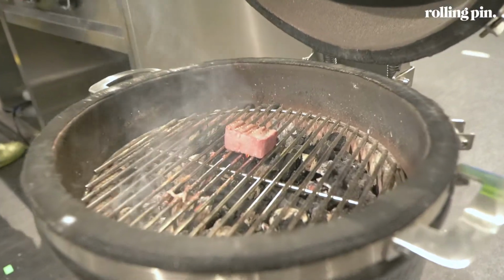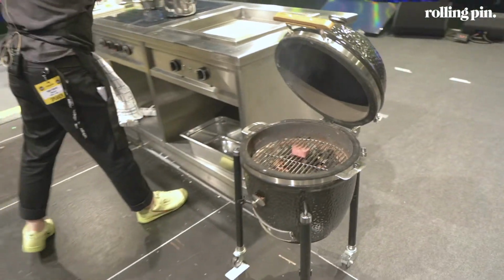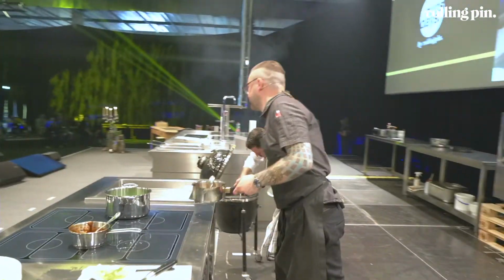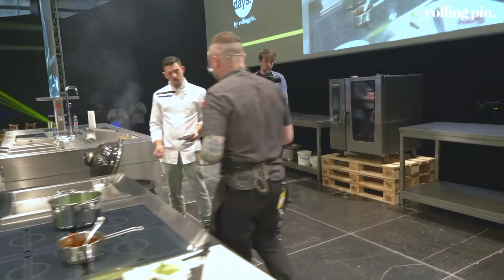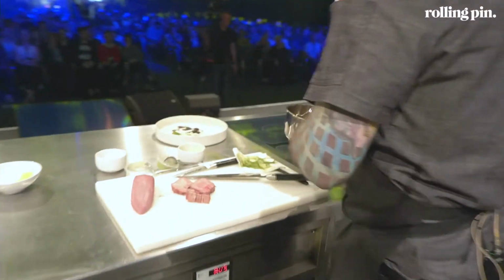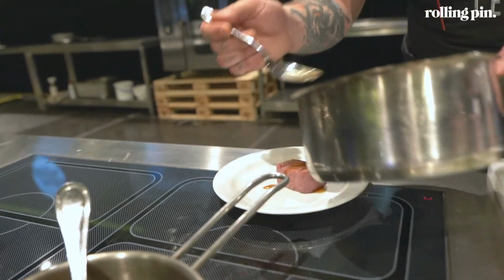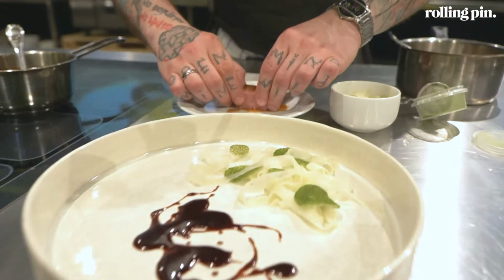The next prep, which I wanted to present, is for the next German community, the Vietnamese community, and this is a glaze. It's a glaze made from very, very strong beef stock with some flavors from Vietnam. For example, inside we have ginger, lime, some Vietnamese spices, a bit of chili. Now we have already fried the tongue over charcoal. I want to brush the top of my piece of meat with that glaze. And replace it.